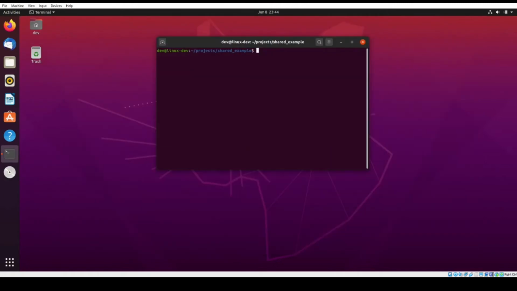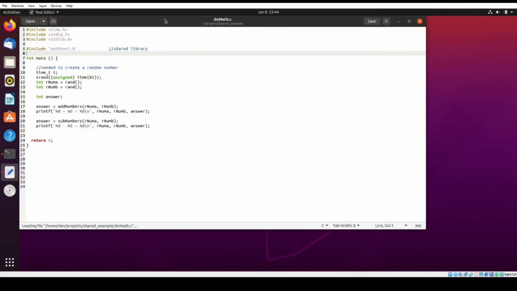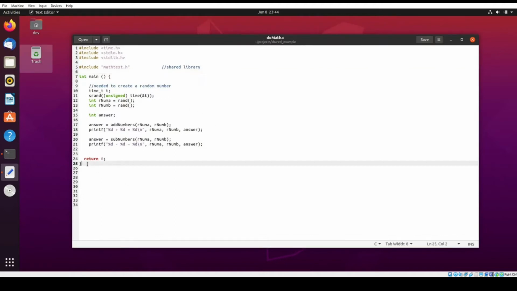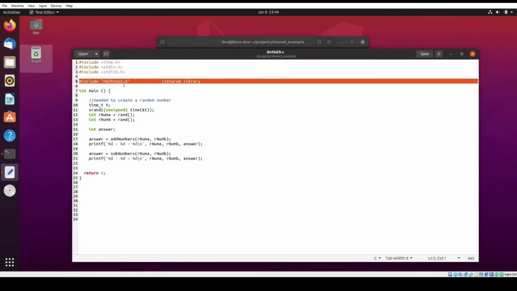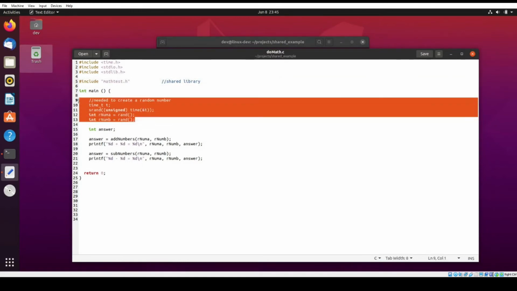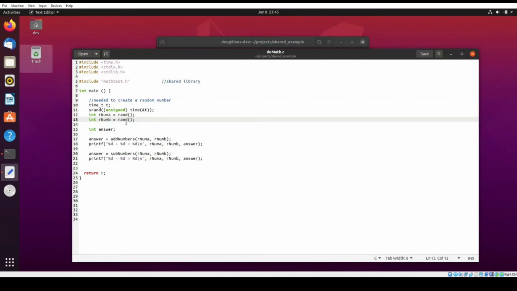Okay. So next, let's take a look at the actual source file. If you watch my video on static libraries, then this is exactly the same file. So here, this is where we include the header file that has the shared library prototypes in it. And then this area of code here just gets us two pseudo-random numbers that we can use to pass into addnumbers and subnumbers. Okay, so addnumbers and subnumbers are functions that are defined inside the shared library, and the prototypes are given to us in this include file here. So all it does is generate two random numbers. It calls addnumbers and passes those in, and then prints it, and then it passes the same two numbers to subnumbers. And that's it.